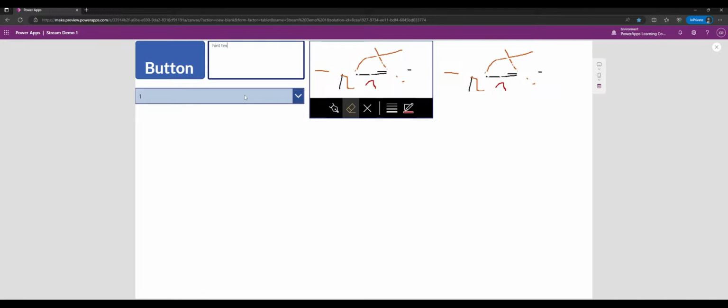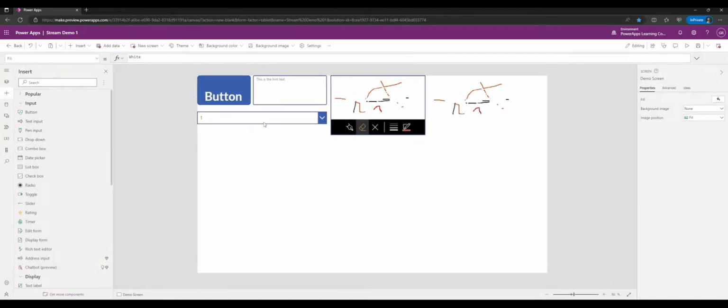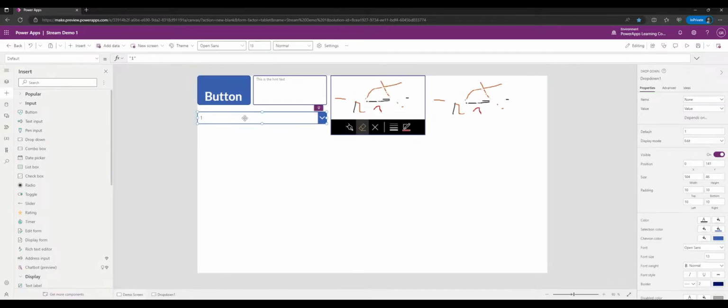So hint text is gone. But then we can bring it back, and we can use that hint text as a secondary way to indicate to our users what is going on, what we expect from that text box, basically, what's supposed to be there.